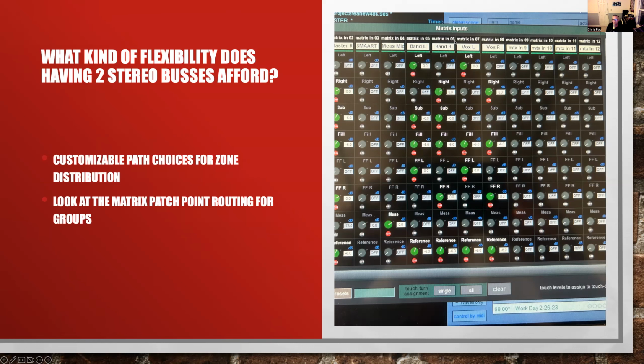Now, moving on over to inputs 5 through 8 on the matrix. As you'll notice, I still have 9 through 12 that don't have anything assigned to these zones yet, just because I don't have a need to use them for anything. But let's take a look at something. We've got band left, right, that gets routed into these matrix drives. This is where everything hits the PA at this point. So band left, right go to the main left, main right. That's the main full range PA drive.